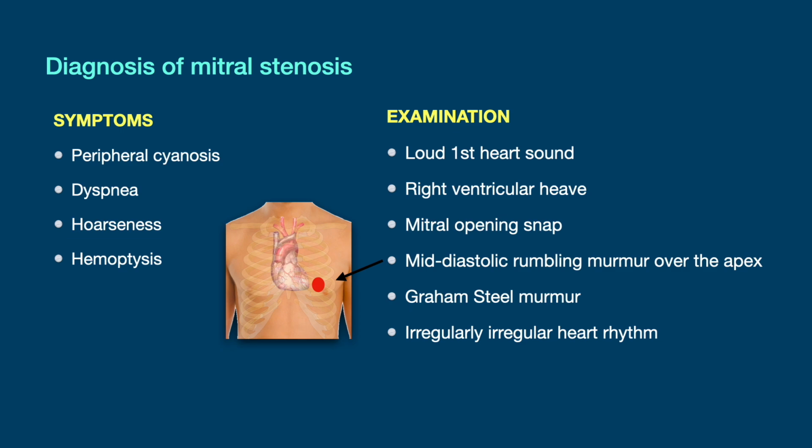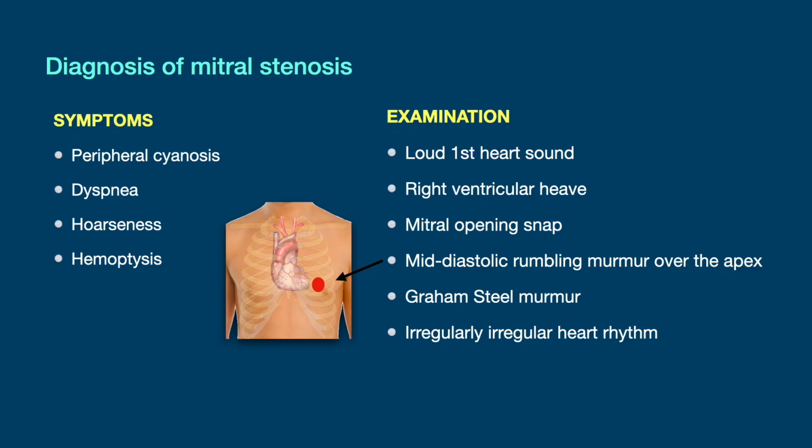On physical exam, one will find a right ventricular heave with the patient having pulmonary hypertension. A mid-diastolic murmur is also audible. And remember, the blood flows across the mitral valve and into the left ventricle during diastole. It's heard loudest at the mitral area, which is at the apex, and has a rumbling characteristic. It radiates towards the axilla, and an opening snap occurs as the calcific valve is forced open by the left atrial contraction. Atrial fibrillation may be a consequence of a dilated left atrium.